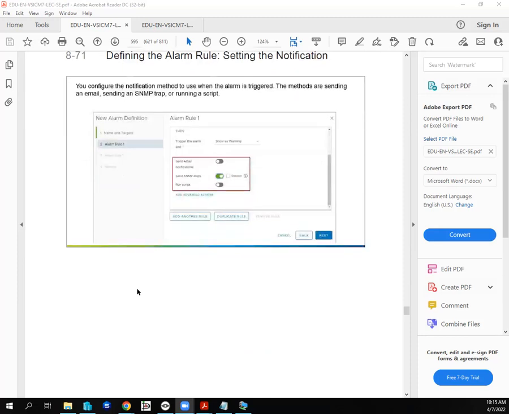Once the trigger is activated, what happens? Do you display something in the vCenter log? Do you send an email? You send an SMTP or SNMP command out to an SNMP monitor? What do you do? Do you run a script? Maybe the script connects, logs into a voice synthesizer and dials a phone number and reads the alarm.